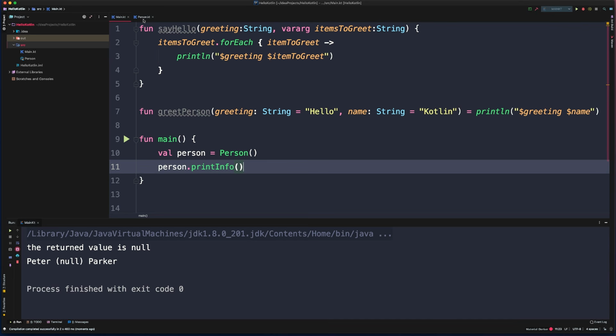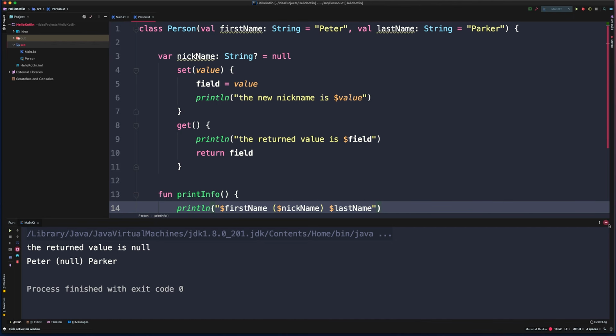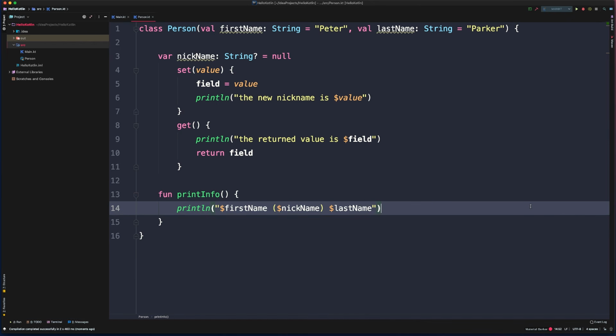So our method worked. However, the formatting is maybe not quite what we would have wanted. Because nickname was null when printInfo was called, we printed out the word null rather than anything possibly more useful. So let's refactor this method a little bit and see if we can improve that.